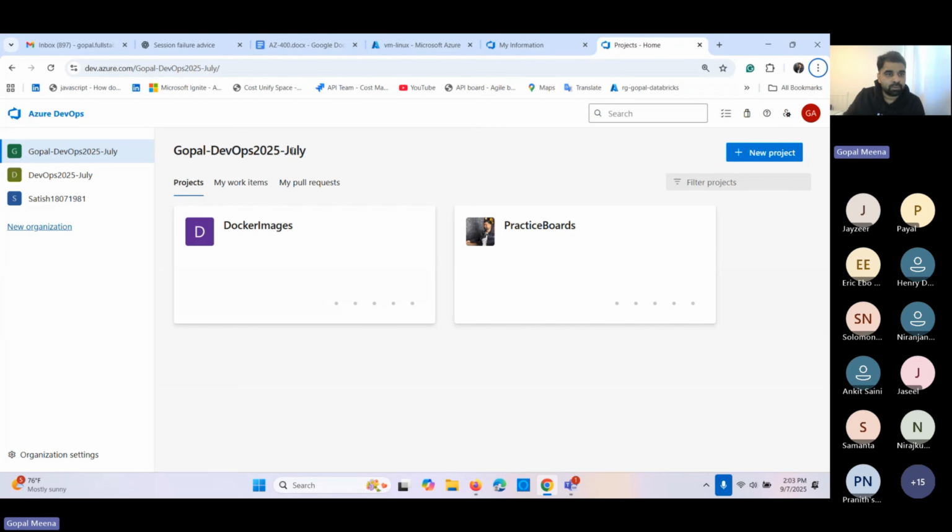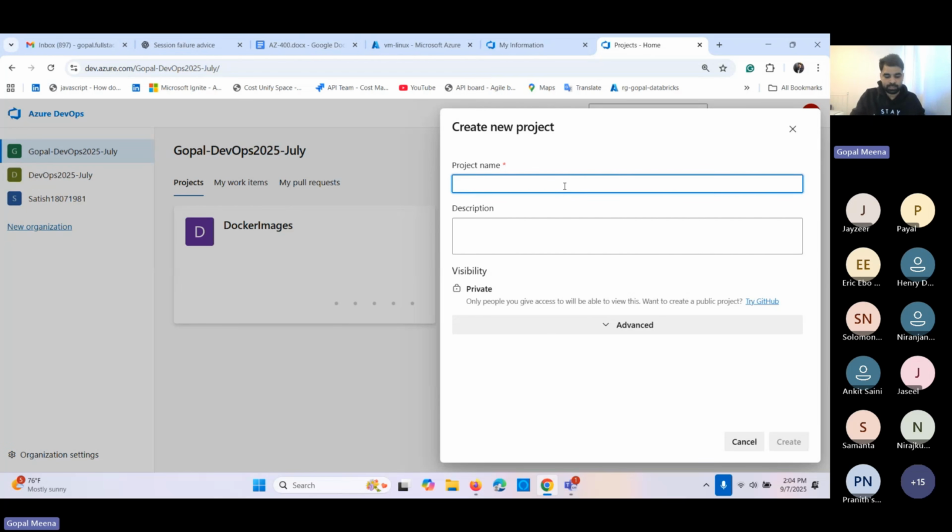From here onwards, I'm entering inside Azure DevOps. Inside Azure DevOps, I'm going to start one project, to show how you start your work when entering any organization. First of all, I'm going to set up one project. Here you can see a new project. I am setting up one Azure project.